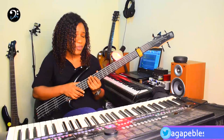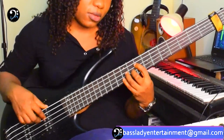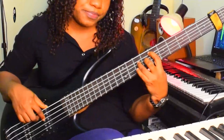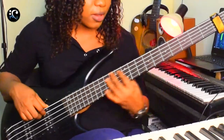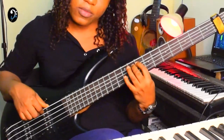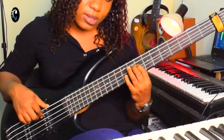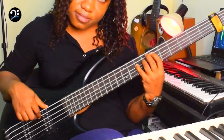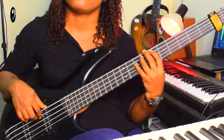Now, the first bass line I played here, the pattern is like an octave. Look at the pattern now. On the 1 chord, I move to the 2 chord, then I move to the 5 chord, then I went back to 4, 6, 4, 5, 1.